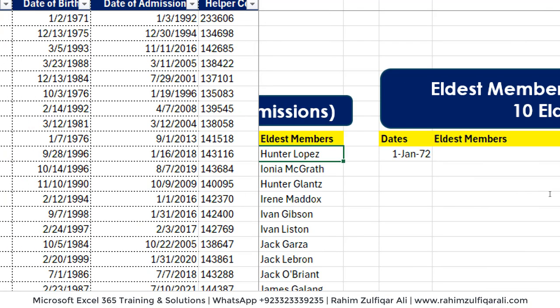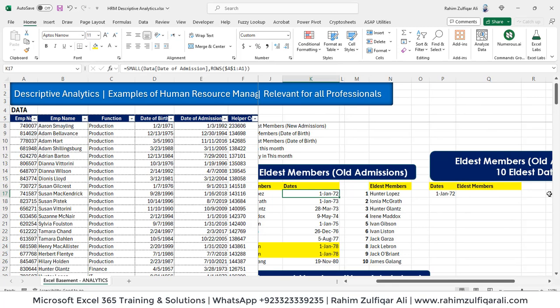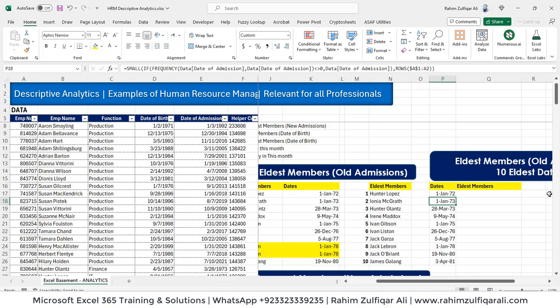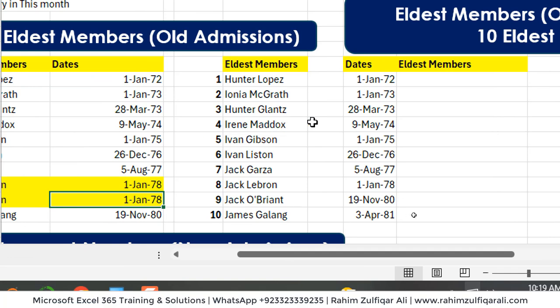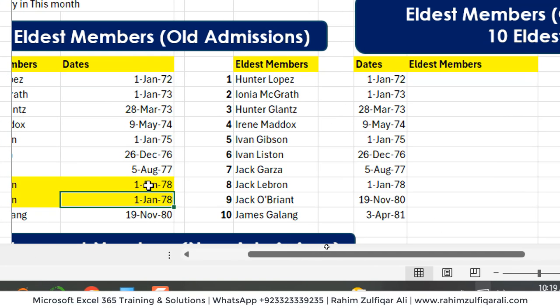And we got the first January 72, which we got here as well. Let's copy and paste downwards. Now this time, you can see the significant difference in the dates. These are similar, but when we go to first January 78, it comes 2 times here, but only 1 time here, and it surpasses to the next eldest date. And we got 1 more new date. Now we know that on the first January 78 we have 2 different people, right? And it could happen on any date that there could be 2-3 or more people.